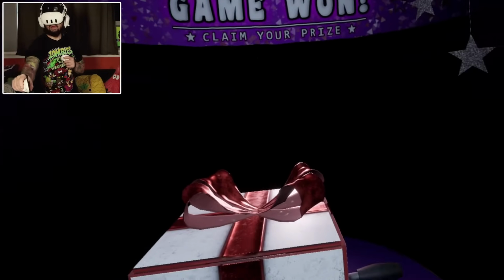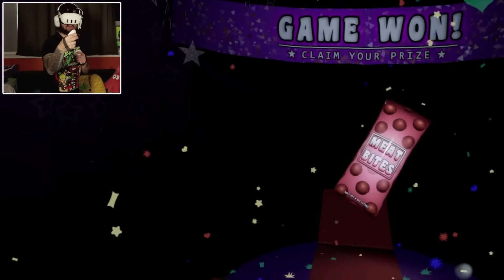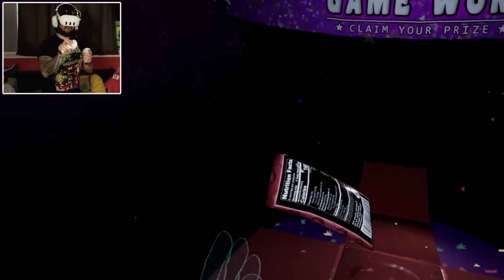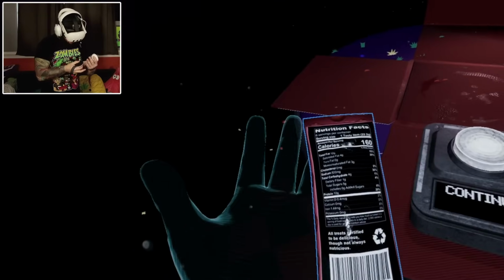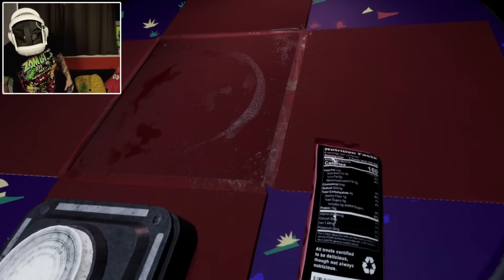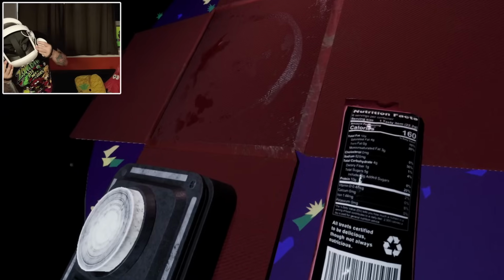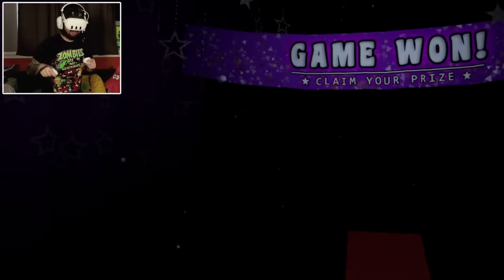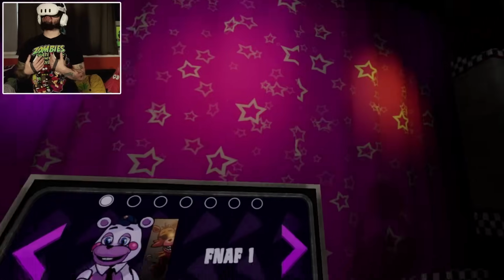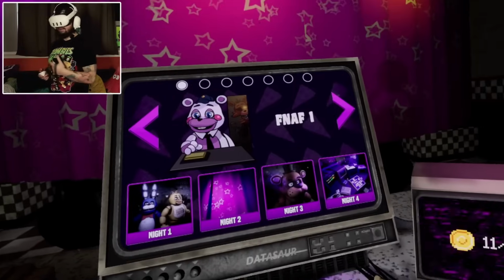Well, go ahead and claim my prize here. Okay. Well, let me look at the calories before I eat this. 160 calories we're looking at. It's a little shaky here. We got 5. Bro, I can't read it. It's kind of blurry for me. 5 grams of carbs? Okay, we'll go ahead and accept that. That doesn't seem too bad, unless we stay on my ketogenic diet while still being in a caloric deficit here.